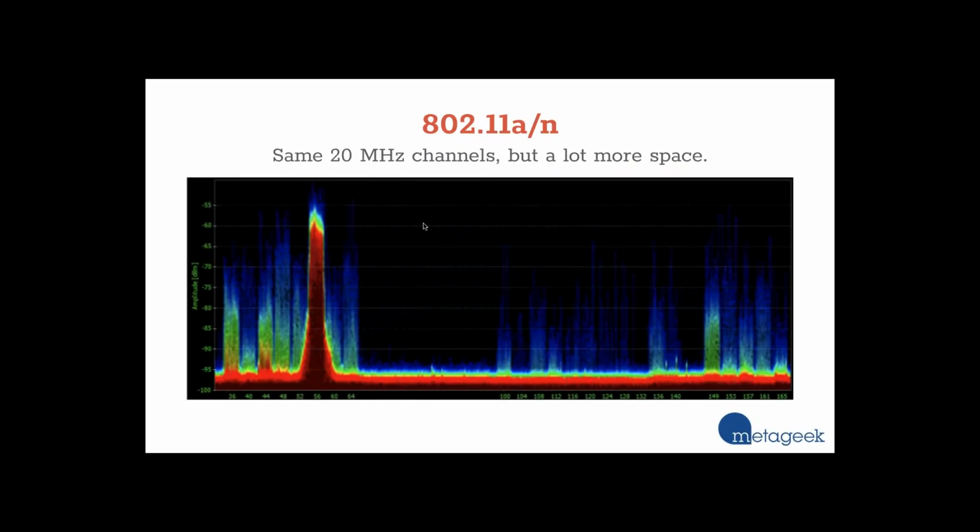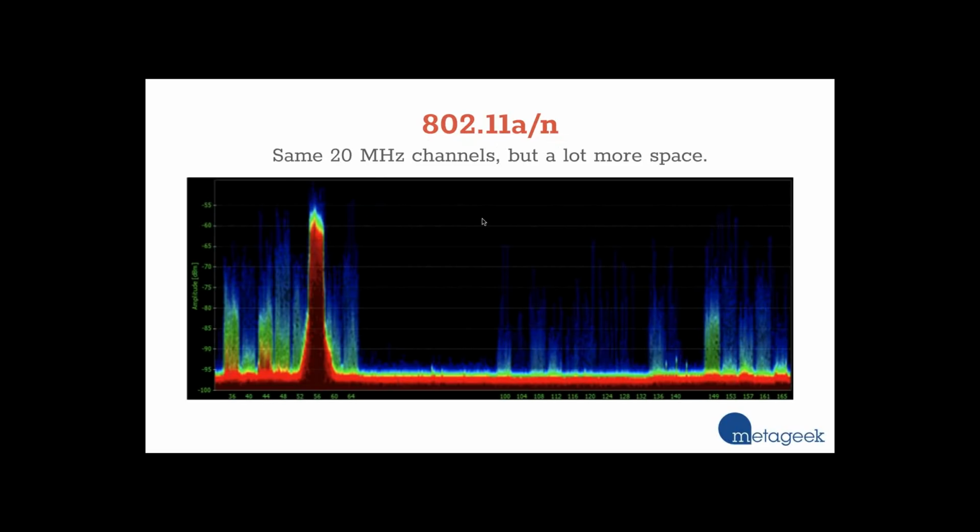Now, we didn't see a lot of activity in the 5 gigahertz band when we went and checked it out, but 802.11a and 802.11n make these 20 megahertz wide channels in the 5 gigahertz band. Now, don't be deceived here. The 2.4 gigahertz band, by comparison, is only this big. That's how big 2.4 is by comparison. These are still 20 megahertz wide, just like in the 2.4 gigahertz band. We just have to squish it all down to fit it on the screen here. So that's why it looks a lot narrower. It's actually the same width.